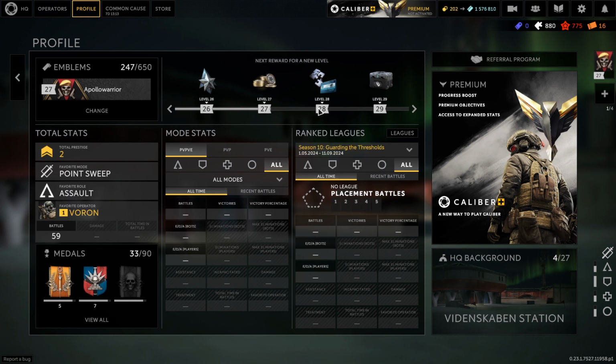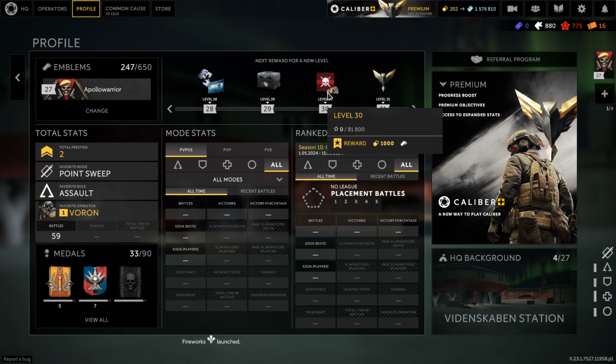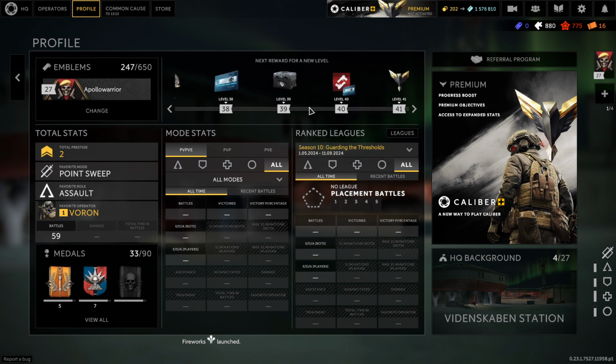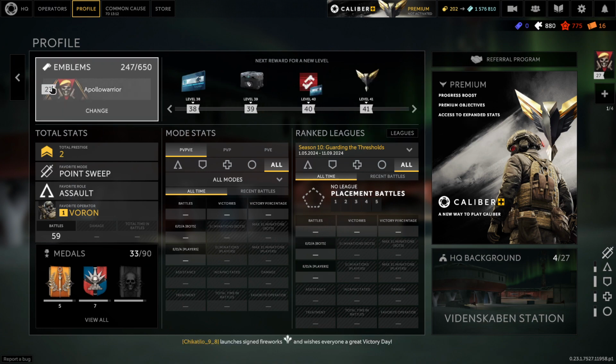I keep on grinding like a no life until after 28, 29, 30, I get like 1,000-something gold. What's that? Coins. I save all that up. Keep saving. Another save. Oh yeah. That's a lot. Yep.